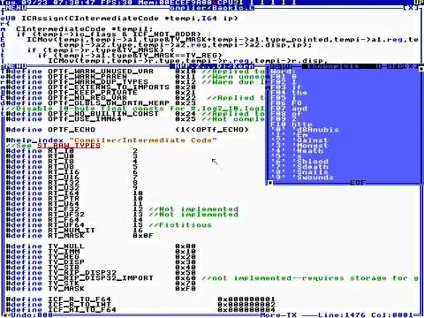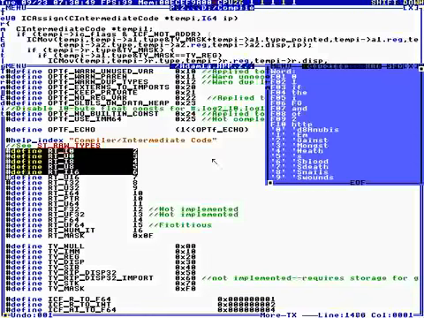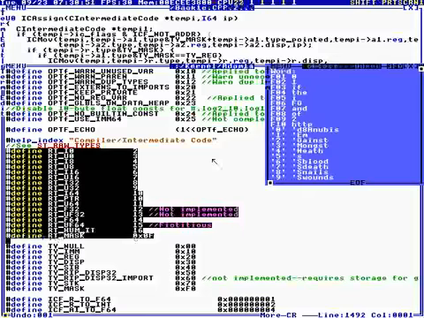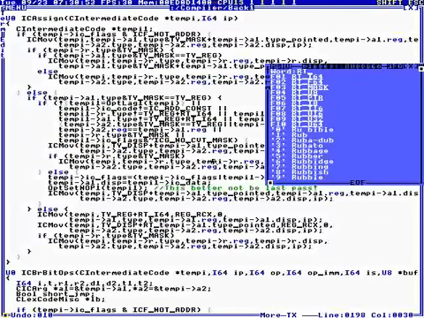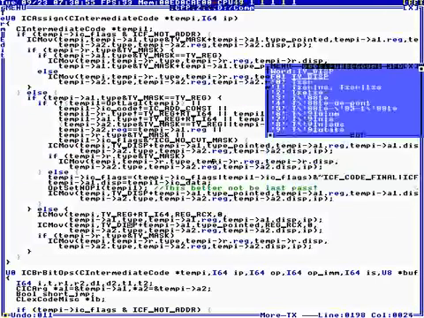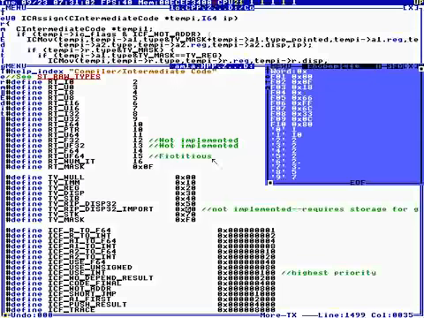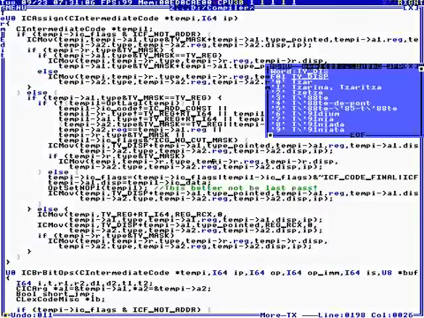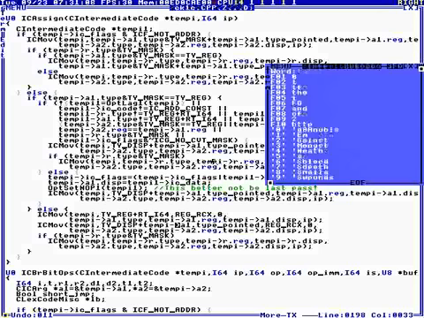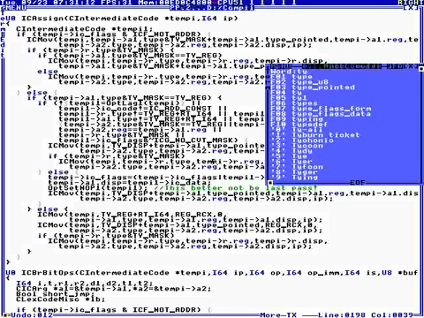So the type contains a raw type in the low 4 bits, and in the upper bits, you see how these are shifted over. The upper 4 bits is the type, and the low 4 bits is the raw type. It's a stupid name, but it's the size, and if it's signed.